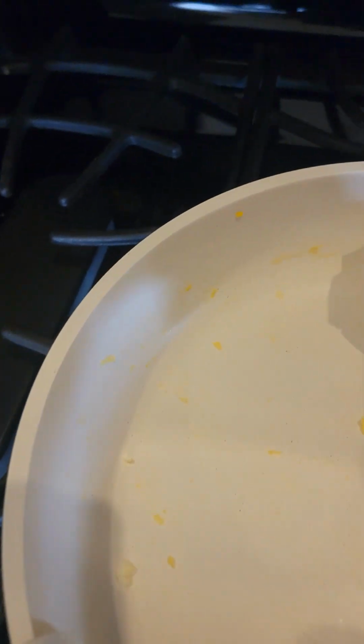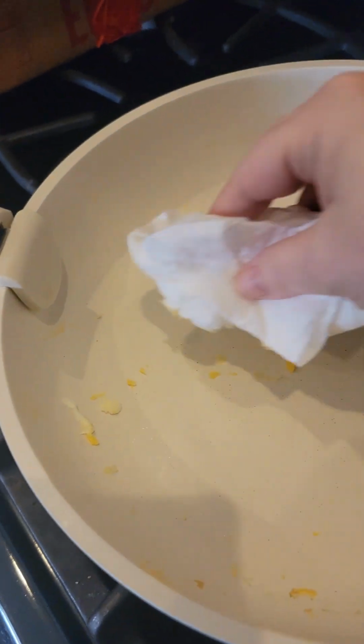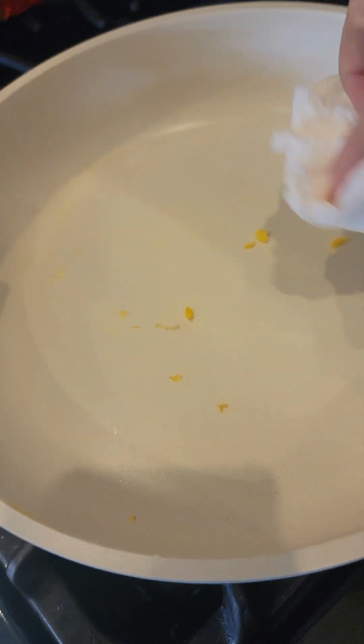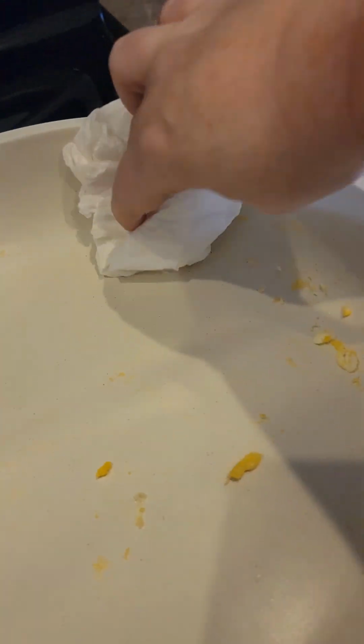And in case you don't believe me, let's see if I can do this one-handed. Look at that. Oh my God, how many times am I going to say, look at that. I'm not even putting any pressure on it either because it's all one-handed, so I'm not actually holding my pan still.